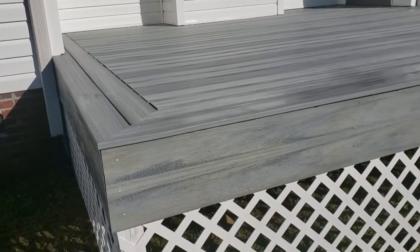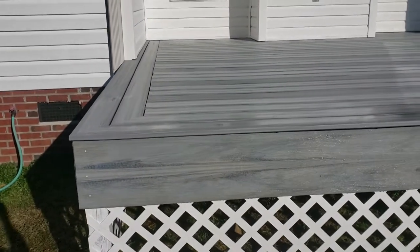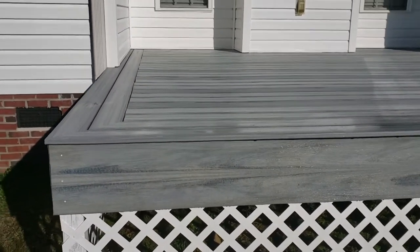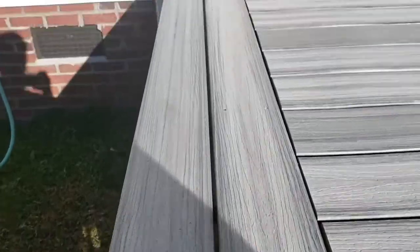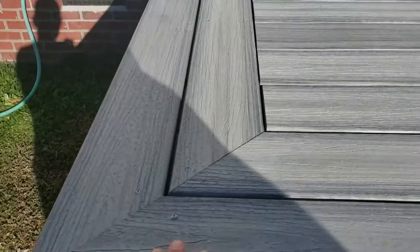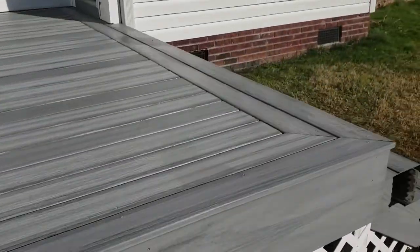All right, we have got as much done as we could for now. This is a new day. We had to take off out of here the other day because it poured down rain on us. But all the decking is done. So you can see how the finished picture frame part of this deck looks. All the way around.